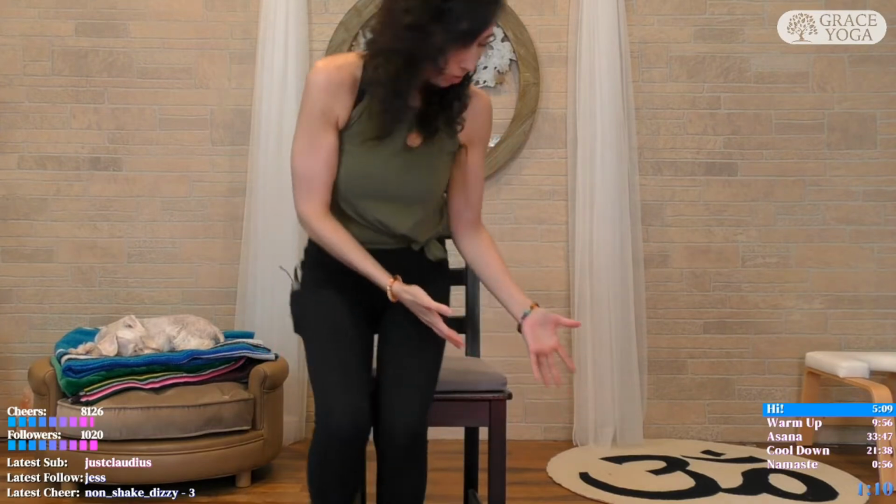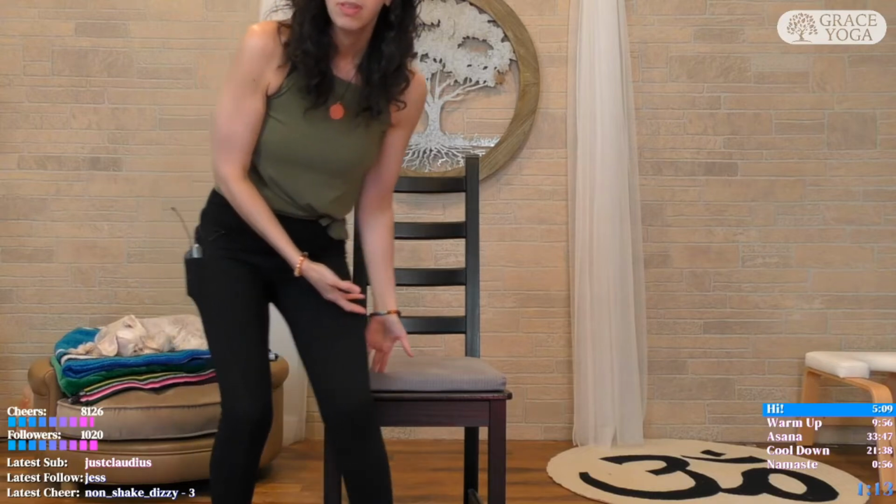The chair that I'm using is just from my dining room table, which you might recognize if you have seen IKEA stuff. So you're in your chair, there you go. Most everyone has some sort of chair, maybe a dining room chair. If you have a chair with arms, it might make some of the poses more difficult. In that case, you may want to stand up, or modify in some other way, because there will be a time where we'll be moving to the side, but you can modify. There's all sorts of things you can do.